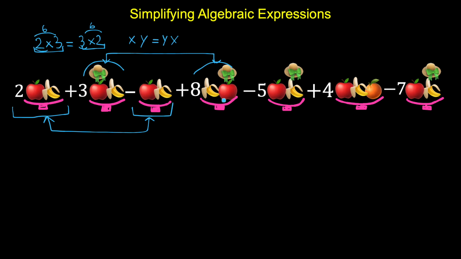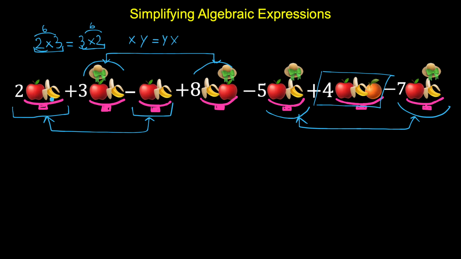And we continue and we see another basket including apple and banana with hat. So we are looking for another basket including apple and banana with hat, and here we go. So both terms are like terms. And for the last term, we have 4 apple, banana, and orange. And because we don't have any other term including a basket with apple, banana, and orange, we keep it as it is. Now let's combine like terms.